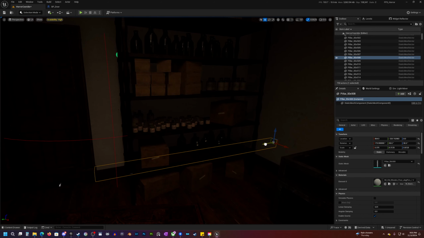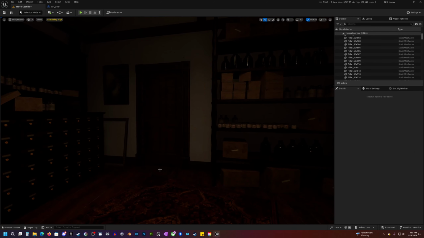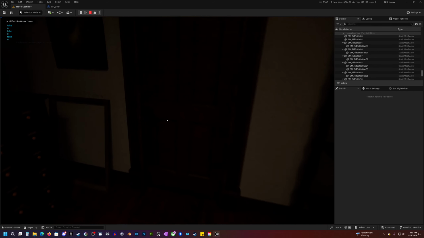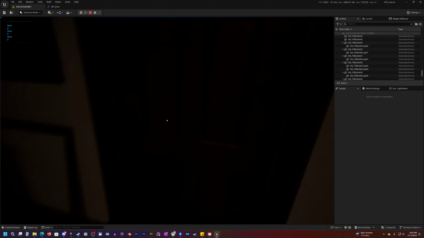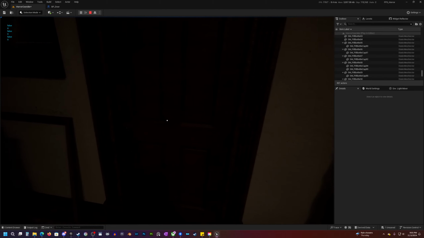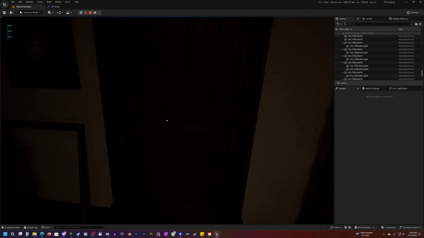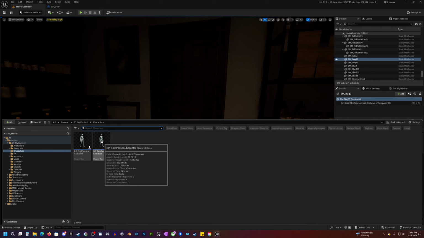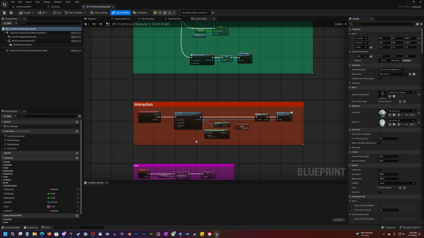Well, the first thing that I would do is I want to understand how my interaction system works, because I want to go through this step by step. If we think about this, what is actually going on here? When I'm in the game, I'm walking up and I'm pressing E, which is my interaction. If nothing is happening, then I'm probably going to start there and make sure that the interaction is working. That's actually not even being done in our door system. That is being done in our first-person character. So let's take a look at that.